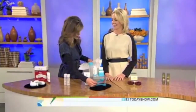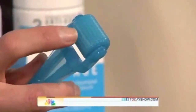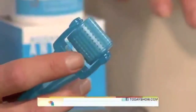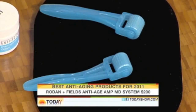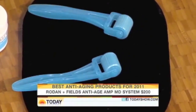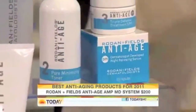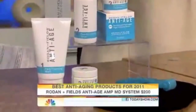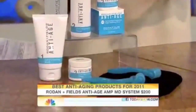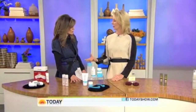This is a microneedle therapy system — you can't really see the tiny fine needles on these roller balls, but they are little itty-bitty needles. There are 200 little needles on this, which sounds like medieval torture. You use it on clean, dry skin, rolling it over your face, and it causes tiny injuries — and injury in this case is good. It actually stimulates the production of collagen and elastin to compensate for the injury. It also opens up the skin to allow ingredients to penetrate deeper. It comes with serums and skin care products. It is a little more expensive at $200, but maybe worth the investment if it's really working.